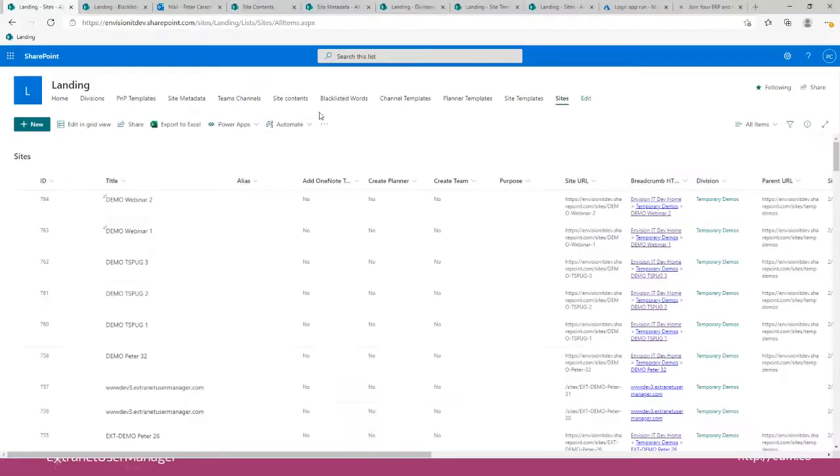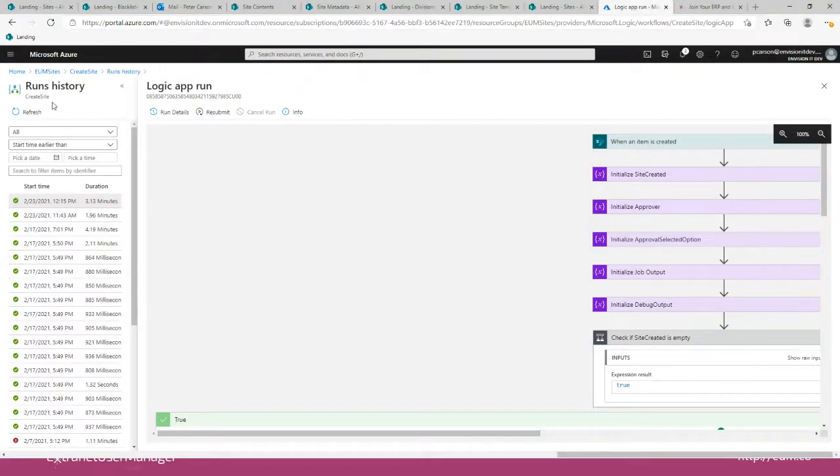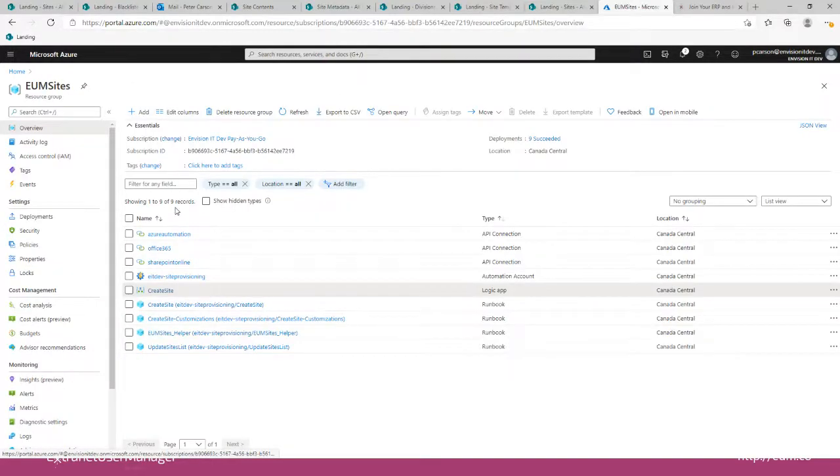Let's have a look at our Azure Portal again. What we've done is put all of the components of the solution in a single resource group. It keeps it together, which is nice from a deployment point of view, and it lets you see all the pieces that are related to the solution. We were just looking at the create site logic app, which is obviously a big part of it. It uses these 3 API connections to connect up to the various different things. When it needs to fire off that Azure Automation job, it uses this connection. When it needs to send an email like an approval or a success, it uses the Office 365 connection.